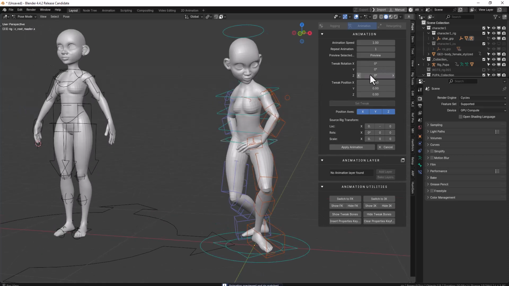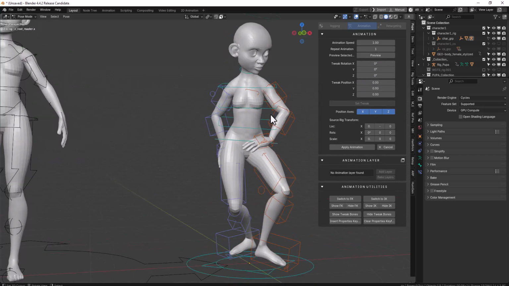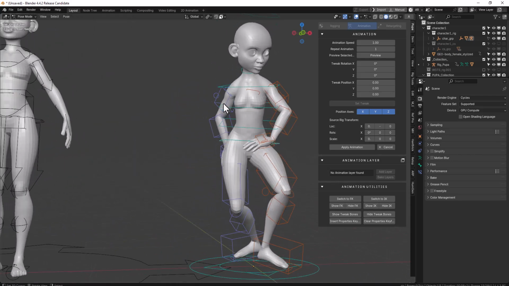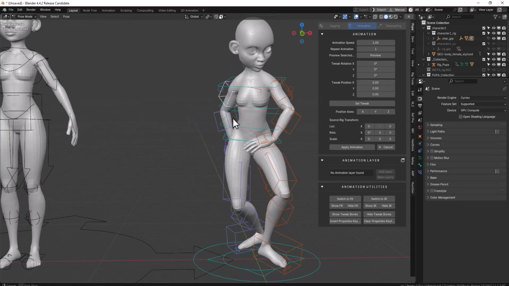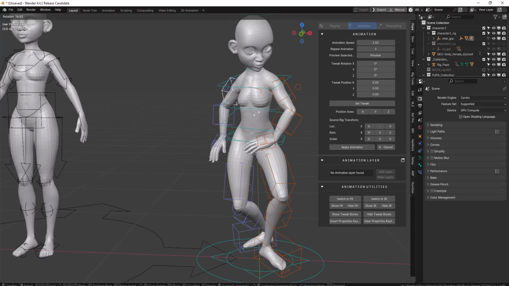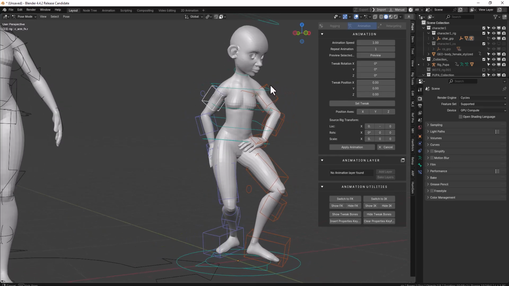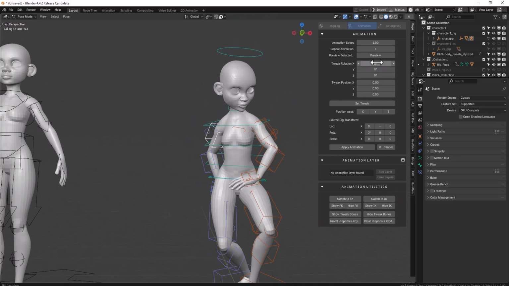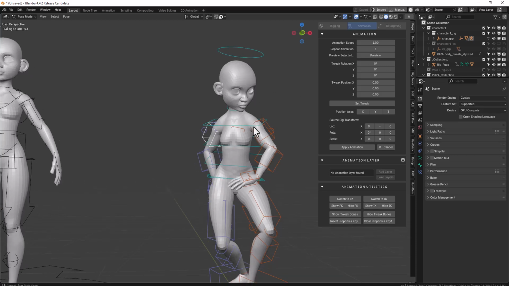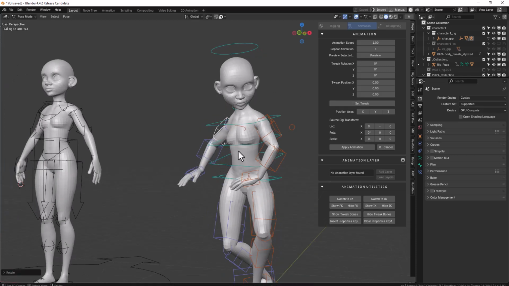You also have the tweak, rotation, and position. This comes in handy. Let's say you want to adjust how far an arm is penetrating the body, or just adjust the animation. You could do that here. You could come here and rotate it manually, or you could do that in the viewport.